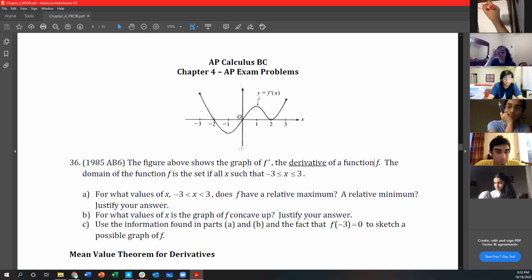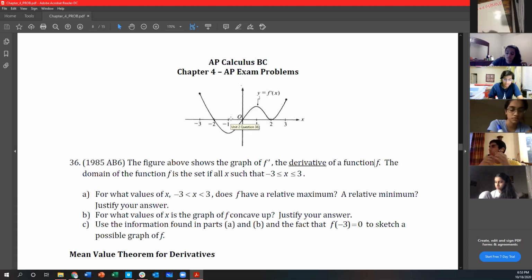-1, 1, and then 2 to 3. -1, 1 union 2, 3. Okay. Now I put open brackets for these because at x equals -1, it's an inflection point. It's neither concave up nor concave down. Sometimes in the answer key they'll put a closed bracket. I disagree with that, but it's a matter of definition.